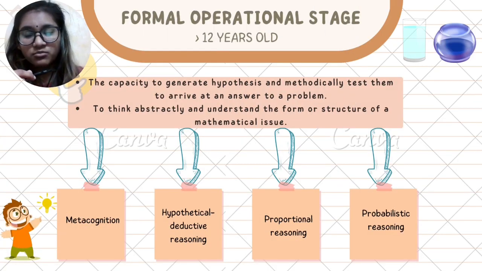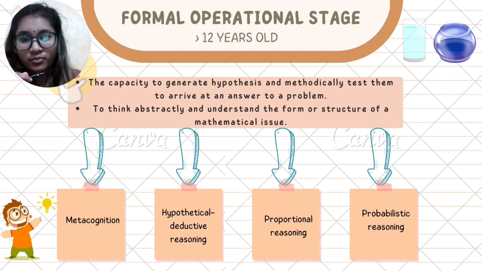Now I'm going to explain the formal operational stage. The formal operational stage is defined as the capacity to generate hypotheses and methodically test them to arrive at an answer to a problem, and the purpose is to think abstractly and understand the form or structure of a mathematical issue. This stage can be carried out by kids above 12 years old.